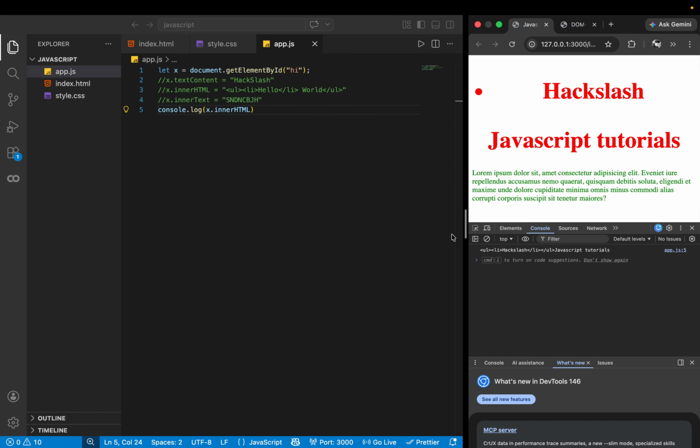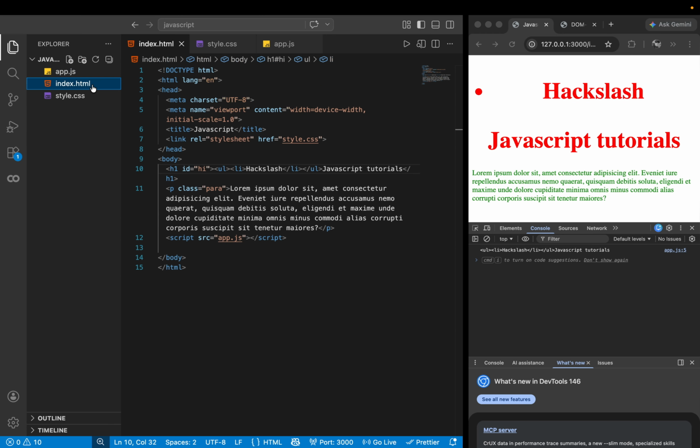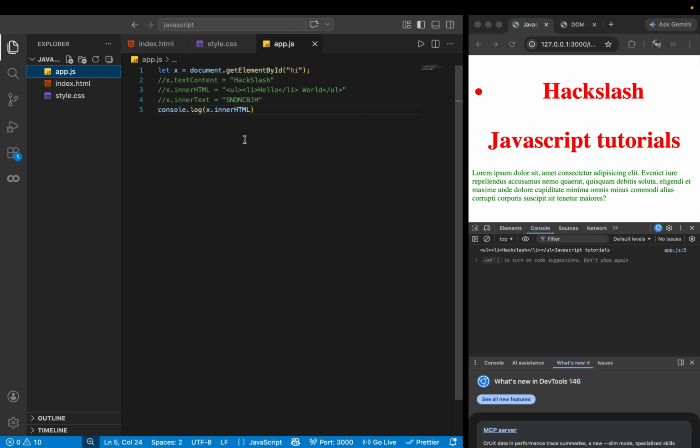So you can see that we are able to get all the content of this header tag, like the unordered list and JavaScript tutorial. So innerHTML provides us all the contents inside a tag along with the HTML text which is present inside it.